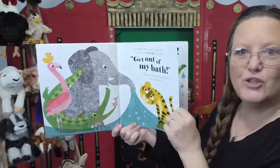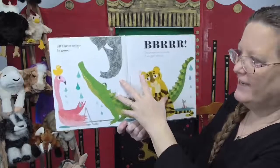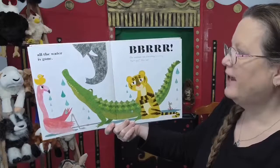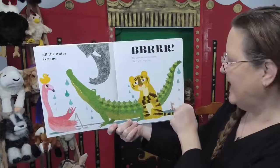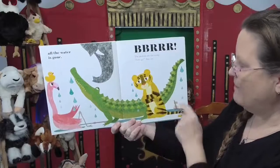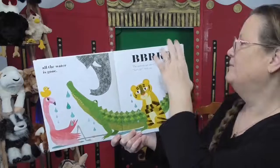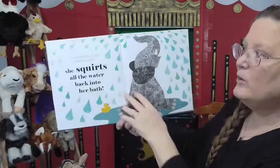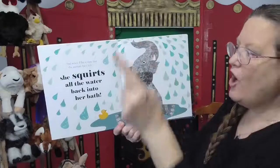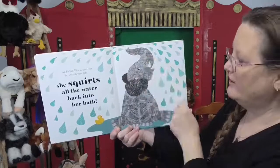What's going to happen to the water in the tub? All the water is gone. Brr, the animals are shivering. Let's go, they say. So the flamingo, the crocodile, the tiger, and the mouse, they're leaving because Ellie sucked all the water out of the tub. And when Ellie is sure that the animals have left, she squirts all the water back into her bath. Here she goes. She's squirting all the water out of her trunk.